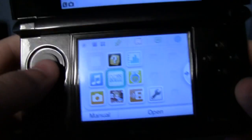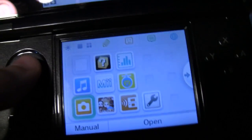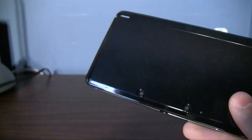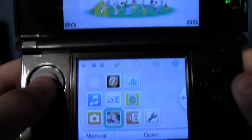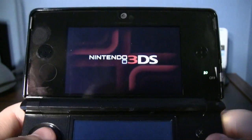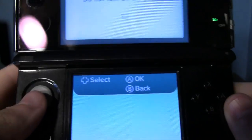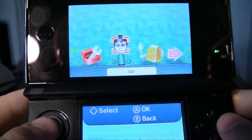And yes, other typical stuff on here, just like what came on the DSi. Sound maker, you take pictures. The Street Pass, where you can leave your 3DS in sleep mode, and if you walk past somebody else who's got their 3DS in sleep mode, you'll exchange Miis. There's actually a whole RPG game built into Street Pass where, here, I'll open it and show you. So that's the thing, the 3DS comes incomplete, but they include all these little games in the system, which is kind of nice. Does it even it out? Maybe to a certain extent.